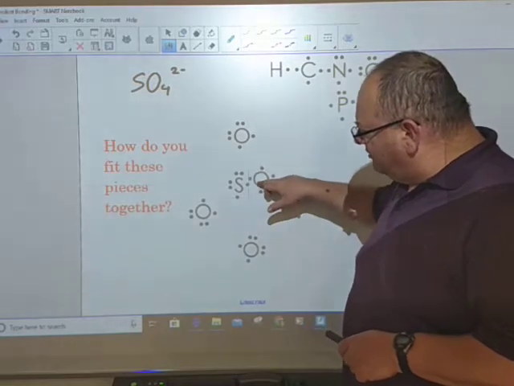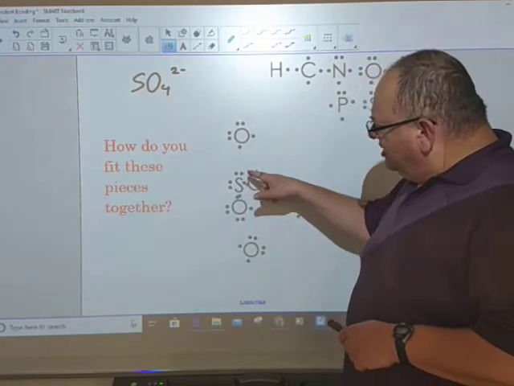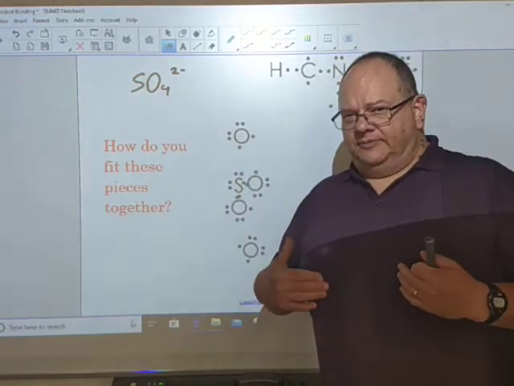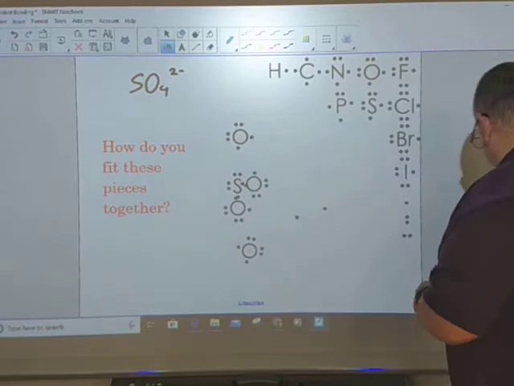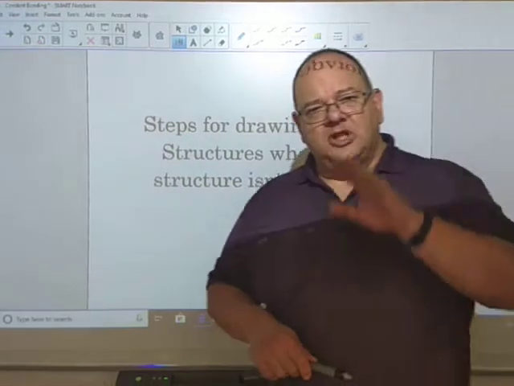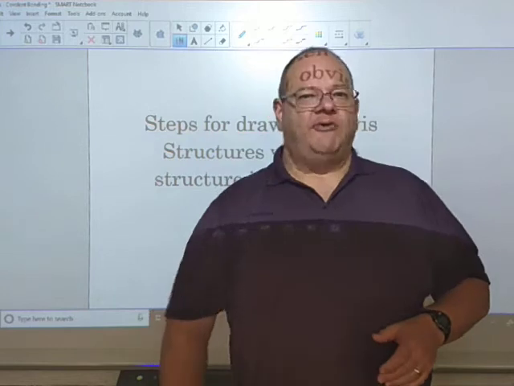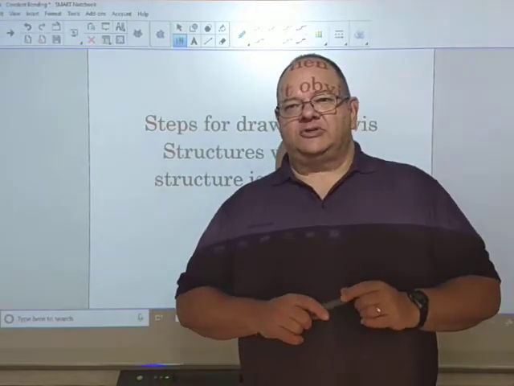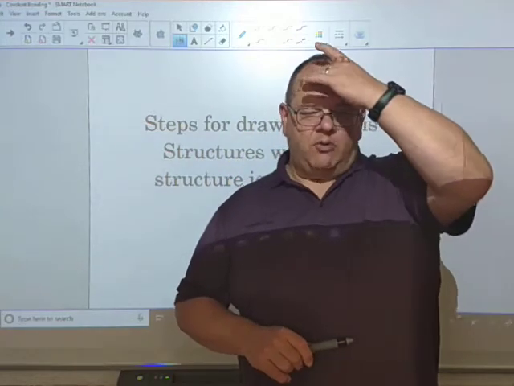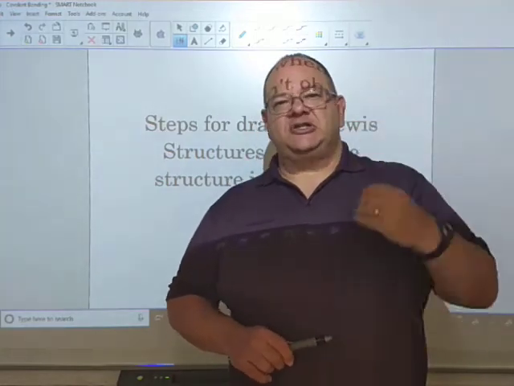I mean, I can see where I could bond one here, and I can see where I could bond one down here on those single electrons, but now there's a pair of electrons there. How do I do that? And so we're going to have to change our thinking. So if you look at a structure and it's obvious how the pieces fit together, fine, go ahead and draw it. But if you look at a structure like that last one and it's not obvious how they fit together, I want you to just wipe that whole idea of puzzle pieces out of your head. I'm going to give you a set of steps to follow.